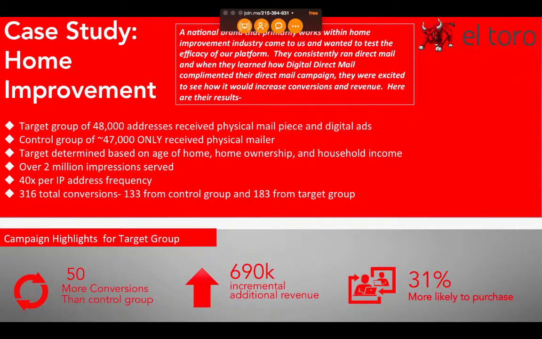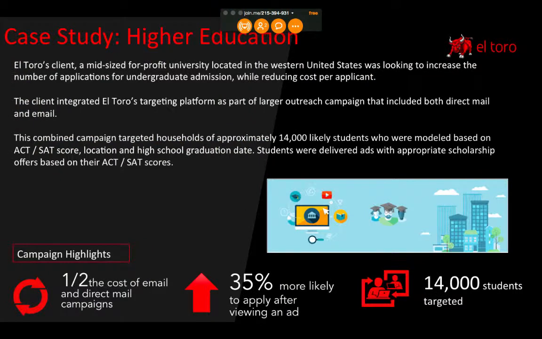So, this was for a national window provider, and because we know that, after 20 years, a home is going to need to replace the windows, we're able to hyper accurately target people based off of who owned the home, what their income was, and that house being 20 plus years old. So this was a regional test. It went so well that they are in fact rolling this out nationally. So this is just windows, but the same strategy can be replicated for all things home or service related.